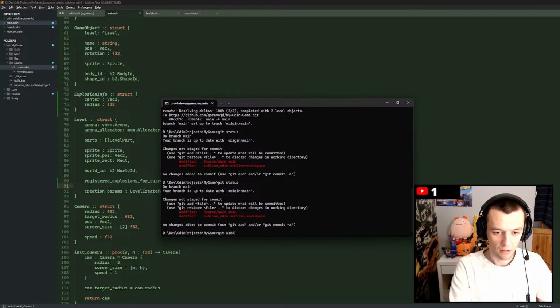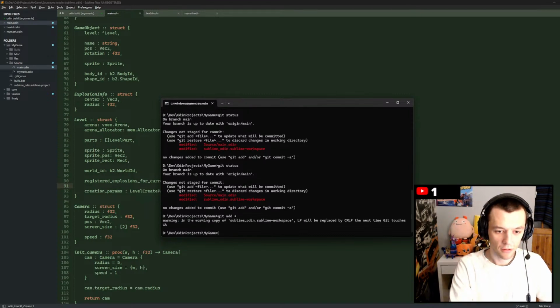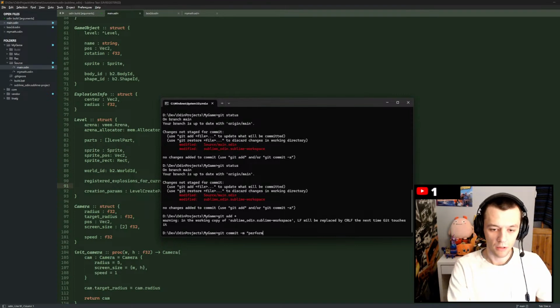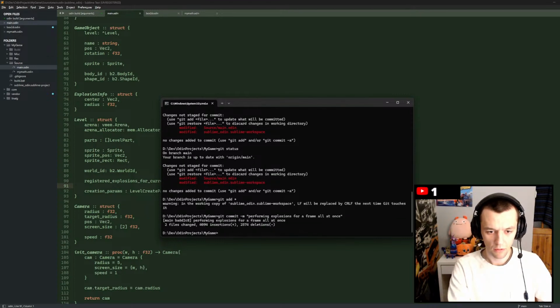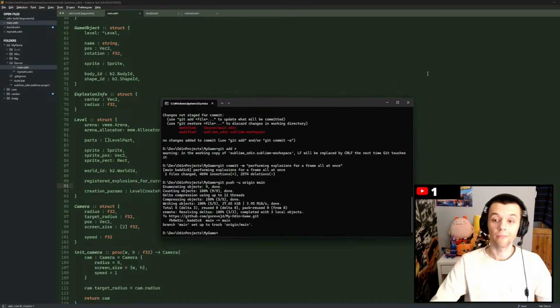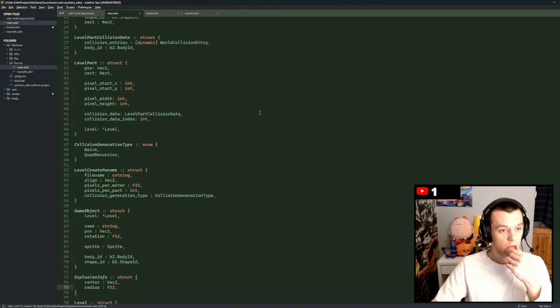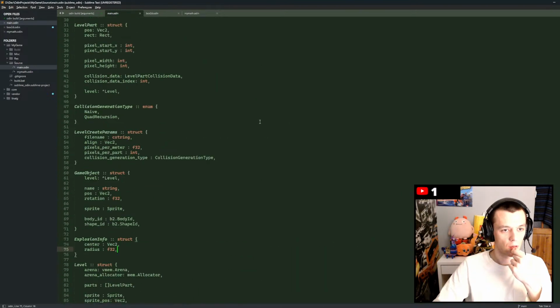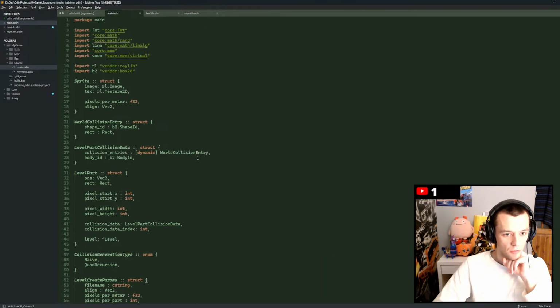Git add star, git commit -m "Performing explosions for a frame all at once." Yeah. Now let's just do that. I've already prepared some code for that.